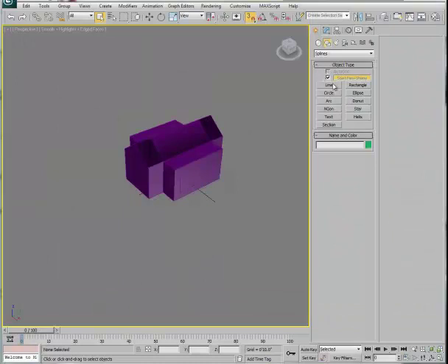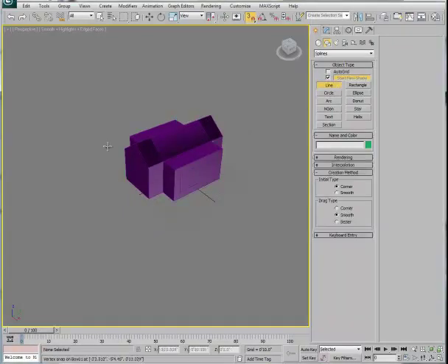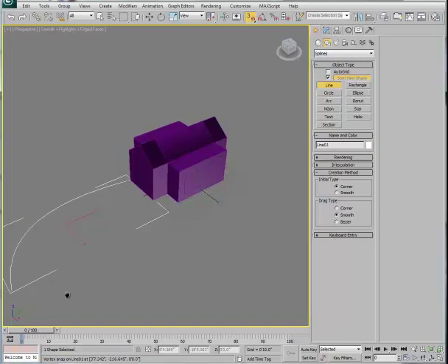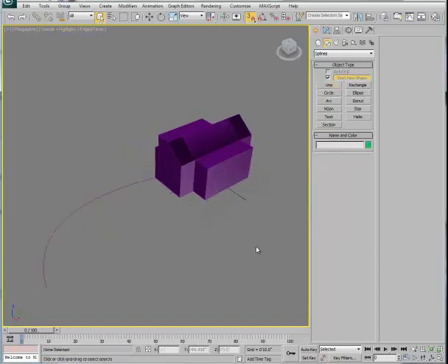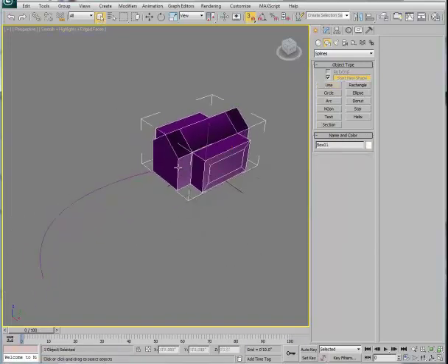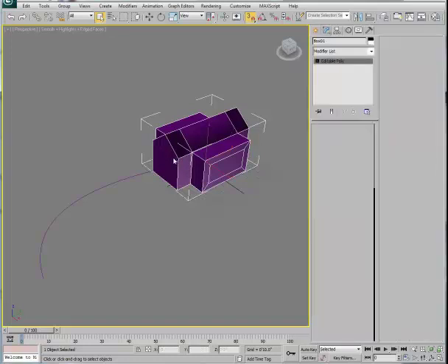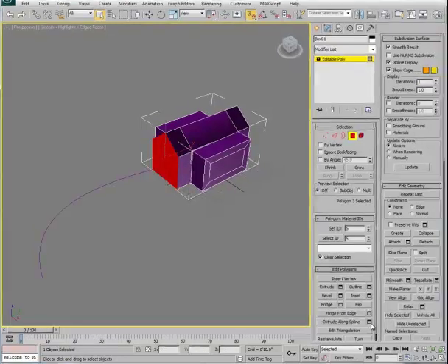Okay, and if we want to get fancy, I've deselected the house, and I'm using the create shapes line. I'm going to drag a spline here. I'm going to be using this as a path. I have it set to corner and smooth, and I'm going to click and drag a kind of smooth arc out here onto the screen and right click to release. So with that arc or path now drawn, if I go back to selecting my geometry, I'm going to select this face here, and we'll go back to our edit polygon area.